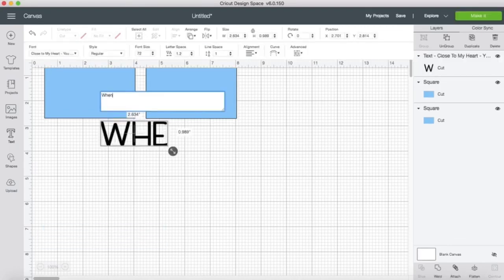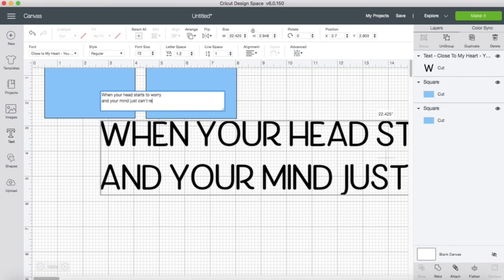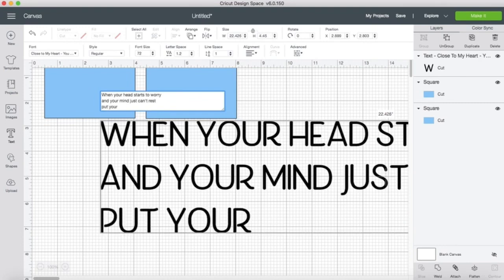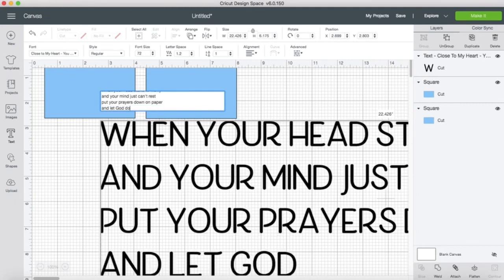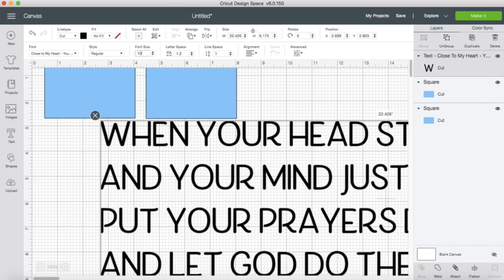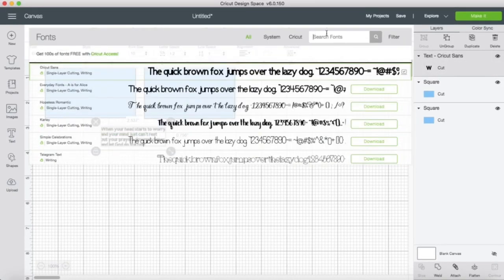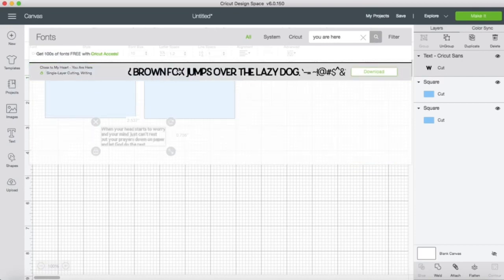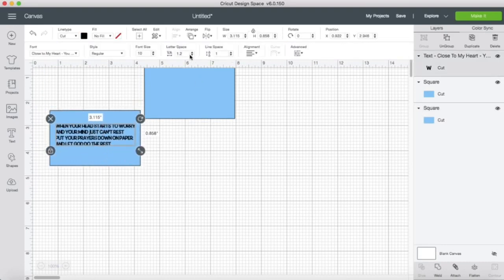Now I've clicked the text tool and I'm going to go ahead and type in my little poem — I'll share that with you in just a second. Through trial and error, if you've ever tried to draw from Cricut Design Space, it only reads the outside lines of the text, so you'll get a bubble effect. Choosing a font labeled as a writing font helps, but if it's too large of a font you'll still see that bubble effect. After experimenting with different fonts, I found that the UR font from the Close to My Heart Cricut cartridge worked really well. I'm just getting that centered right over my block, and by adjusting both the line space as well as the letter space, it made it more legible and easy to read.